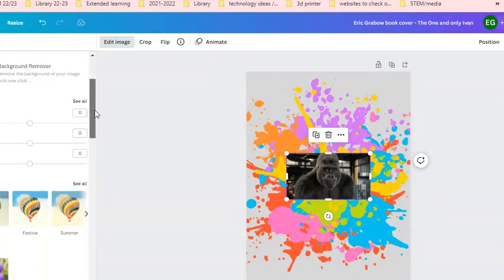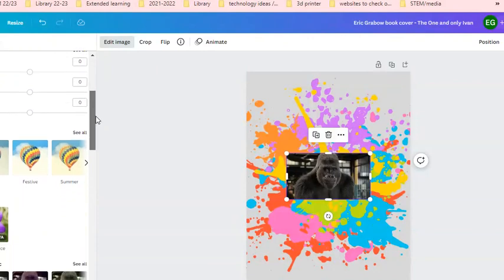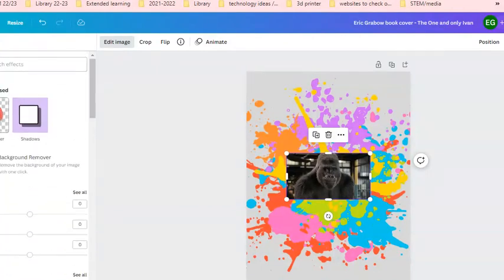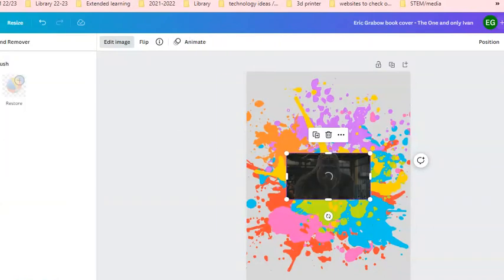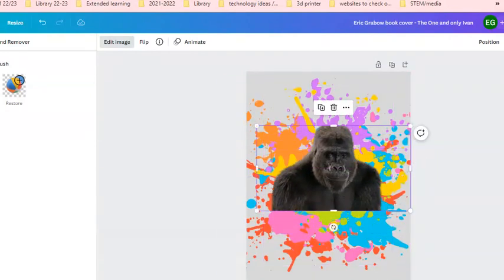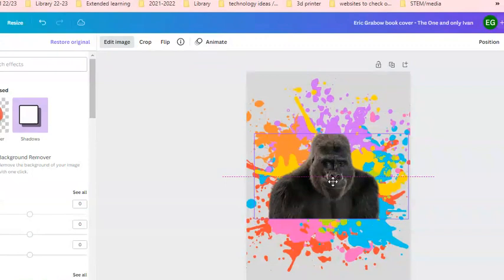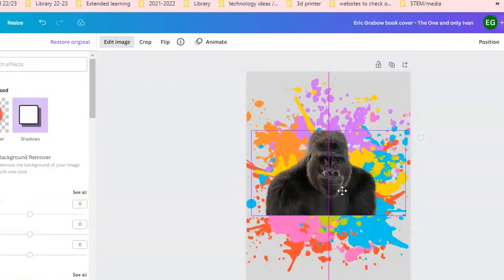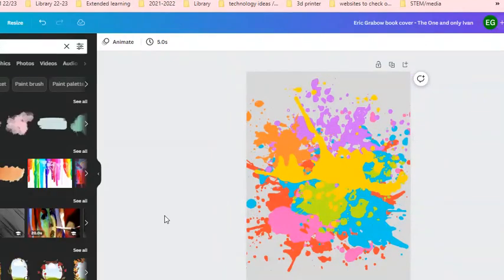You can also add shadows, you can adjust the brightness, the contrast, and etc. There's lots of different features that you can do with images in Canva, but removing the background is one of my favorites. So you can see it really easily did that, and you can just apply it, and there it is. Now, I'm going to go more of a graphic silhouette type of vibe for this book cover. So I'm not going to use this image, so I can just delete it.